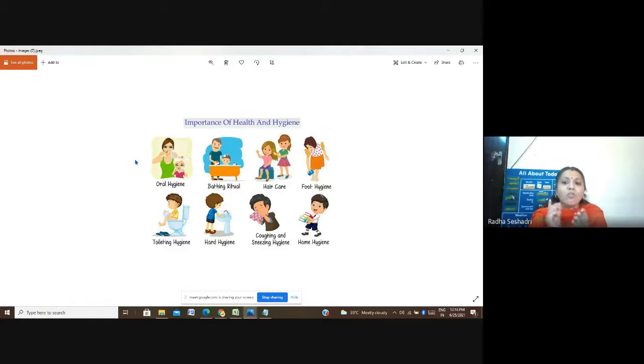Okay, next, fourth, wash your legs, feet and heels properly once you go to the restroom or once you go outside and come back home. So once you go to any place without a chappal, please wash your legs. So, foot hygiene. Next, very important, toilet hygiene. You should wash your hands and legs properly and all the parts after going to the toilet. Next, hand hygiene. Wash your hands before eating and after eating. And during this pandemic, don't keep your hands inside your mouth or anywhere outside. So, hand hygiene. Nicely like this, rub your hands.